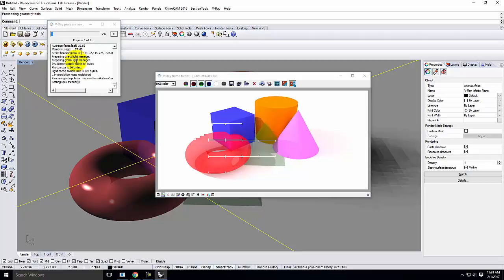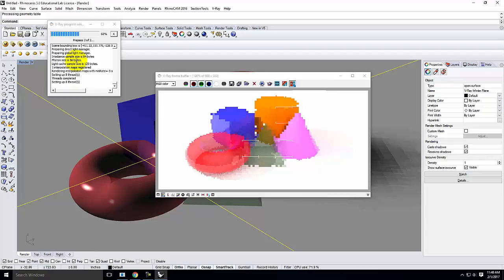And so the speed with which VRay renders goes down again, because we're adding complexity to the materials. And you can see this happen. So it's not only calculating transparency through an object, but it's calculating the reflection of the transparency through an object. All right, so there it is with some reflection.